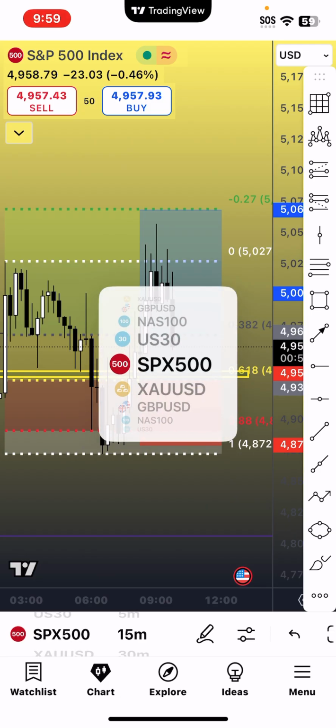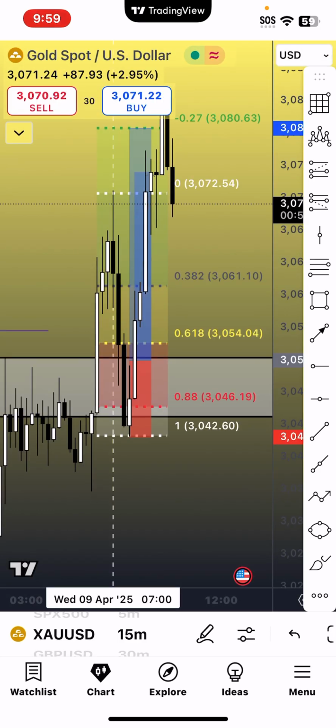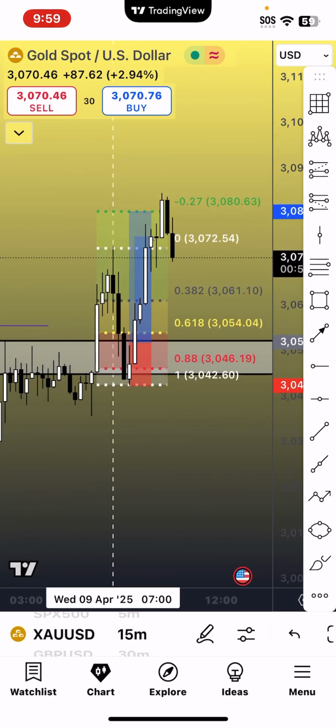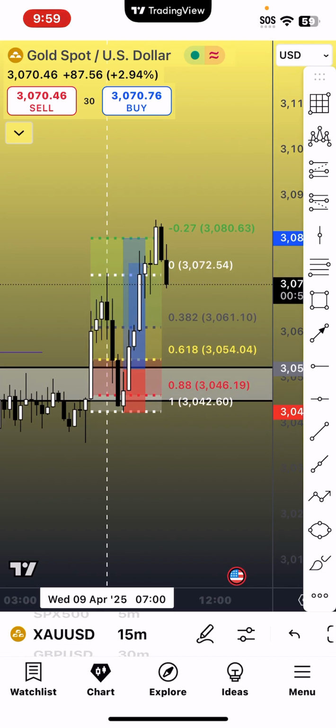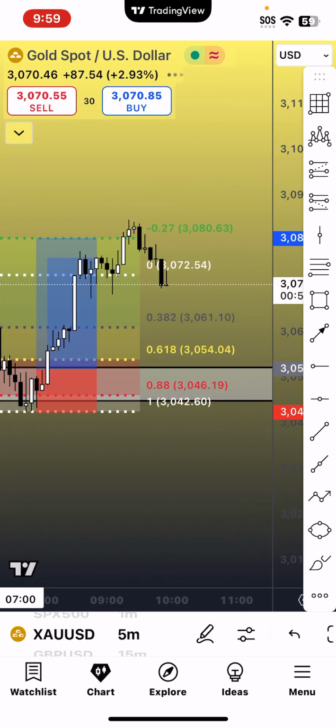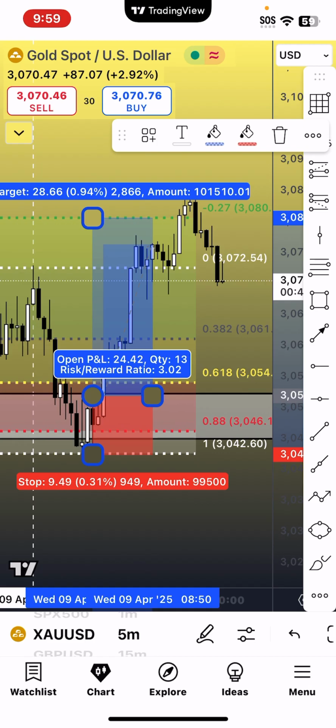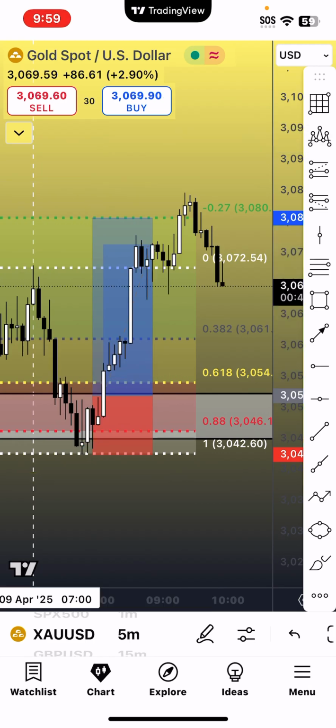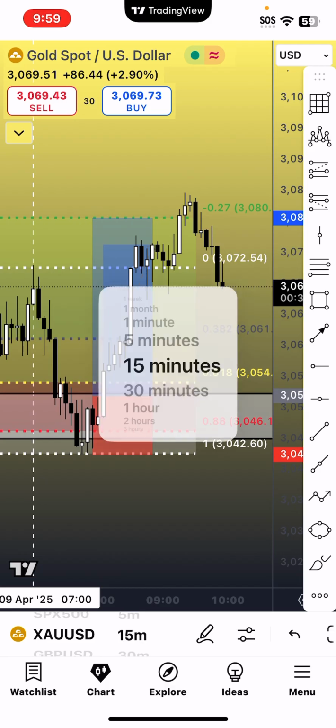Oh, let's go over gold. I don't think I went over gold. Did I go over gold? No, I did. Oh, yes, I did. Okay. But yeah, gold hit TP as well. This one came really close. I thought this was going to pull back. That's 280 pips right there, you guys. This stuff works. Lock in. Pay attention. I'm telling you, man.